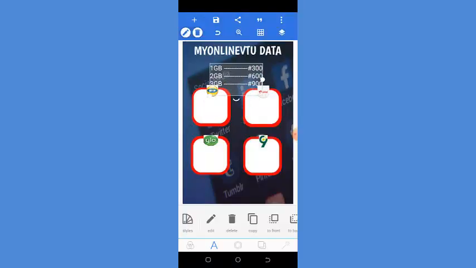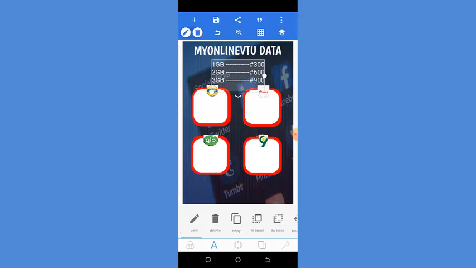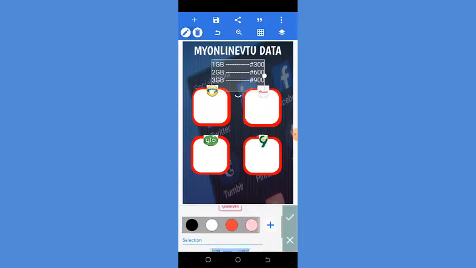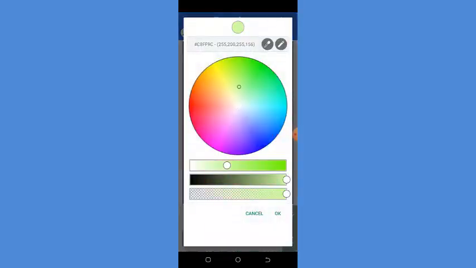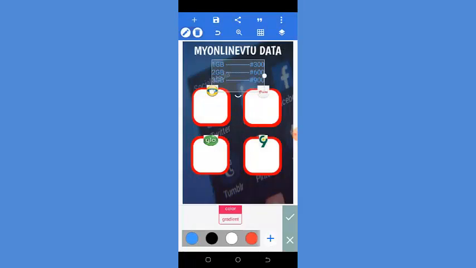This tier is okay. Then I have to change the color. Just proceed, then click on color. Let me give it a dark blue color. Is this color okay?